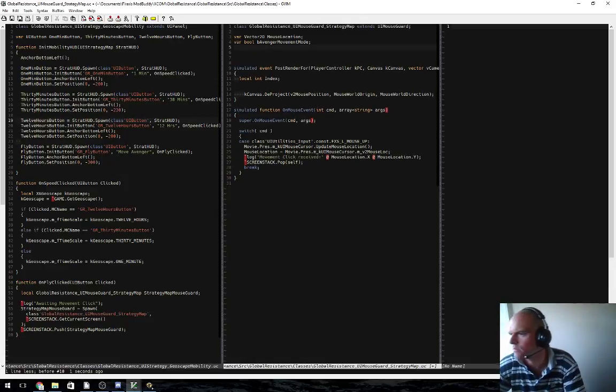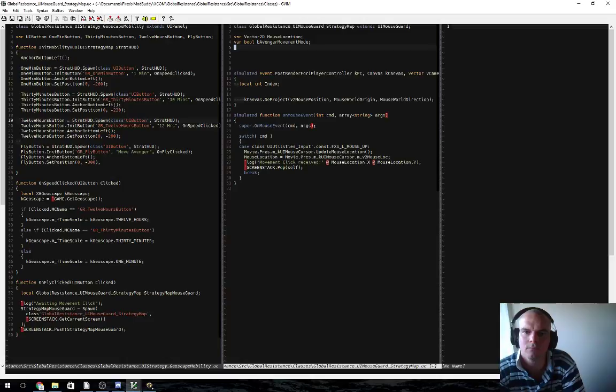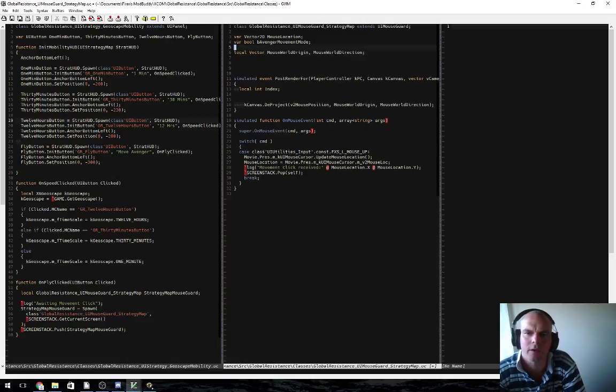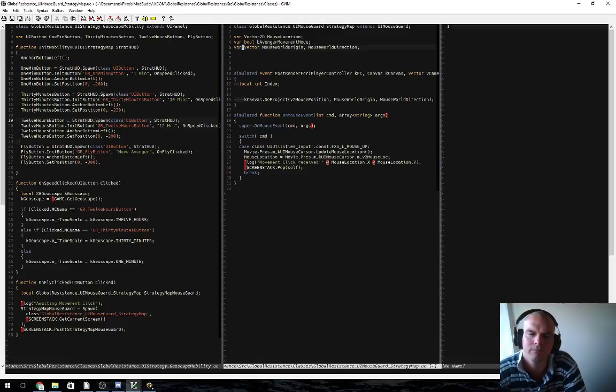Oh, nope, that's not what I wanted. There we go. Okay. So we're going to get, and these are going to be vars, mouse world origin, mouse world direction. That'll do.